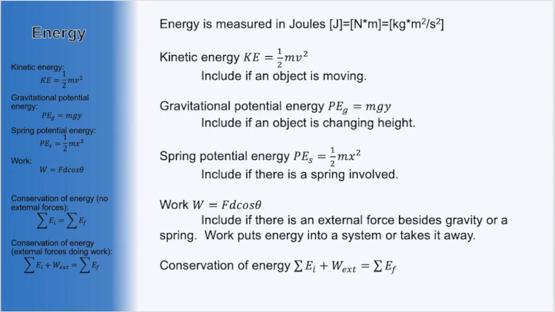Now during this unit we also do run into work, which is the amount of energy a force puts into or takes out of a system. While the various forms of energy can trade between each other, the total amount of energy in a system is always conserved unless there is some external force doing some kind of work to the system. This is referred to as the conservation of energy, which in most general terms can be written as the sum of all initial energy plus any work done by an external force, besides gravity or a spring, must be equal to the sum of all final energies. I say work done by external forces besides gravity or a spring force because those are already accounted for in the potential energies.